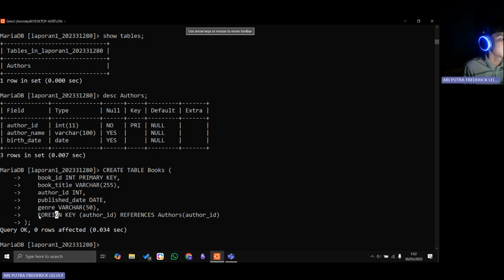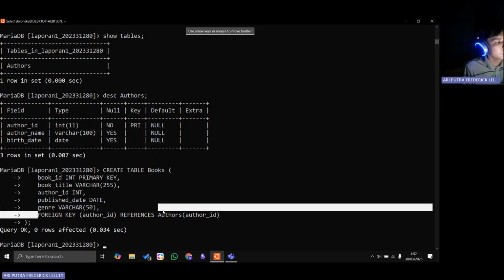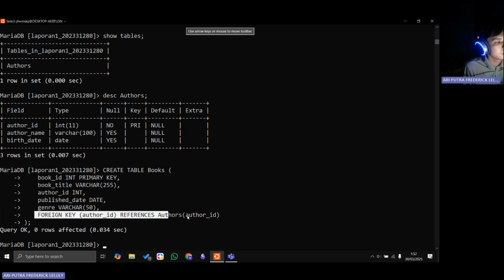The next thing we need to specify is the key. We need to connect the author ID from the books table to the author table that we just made earlier with this command.